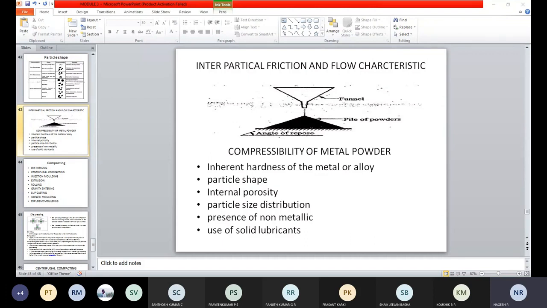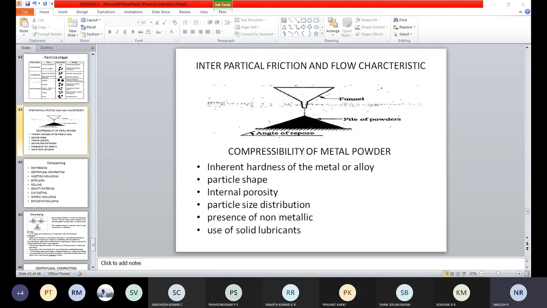If it is a fine form of the powder, then we are going to get triangular shapes. They will build up whenever we pour the powder on the floor or anything. The same thing here: the friction between the powder particles affects the ability of the powder to flow readily and pack tightly.